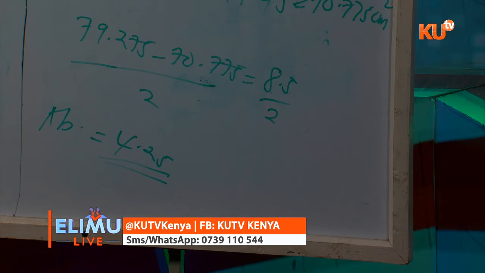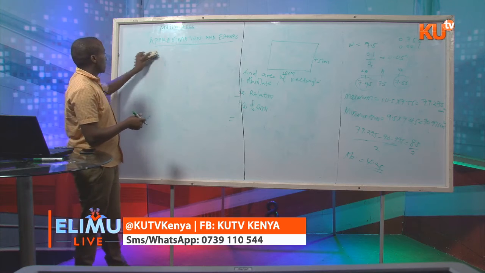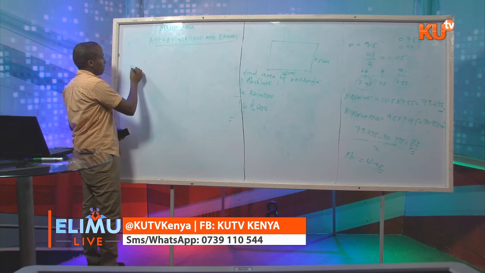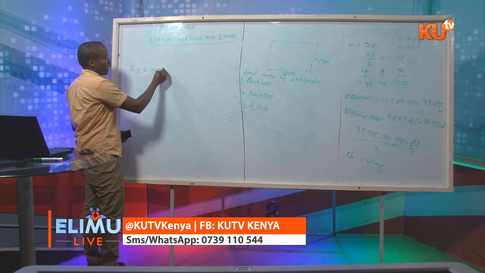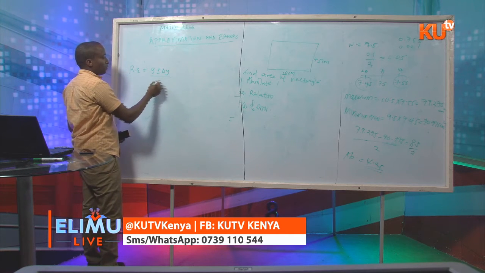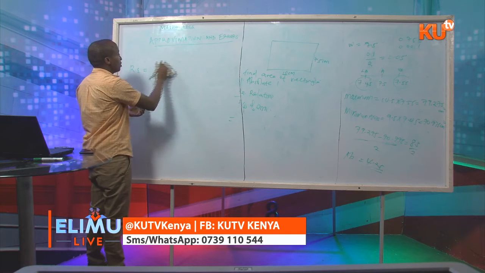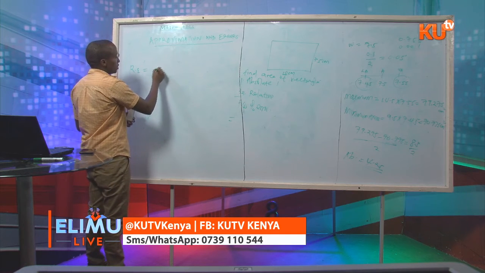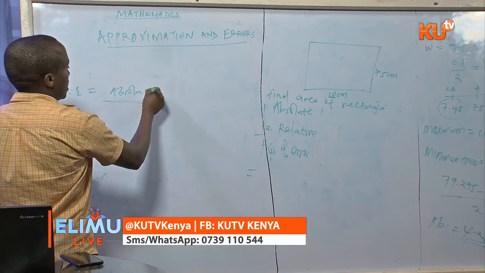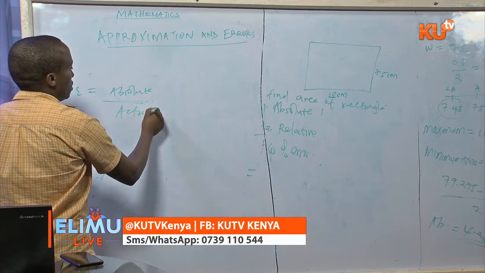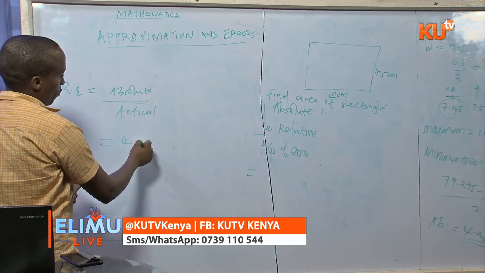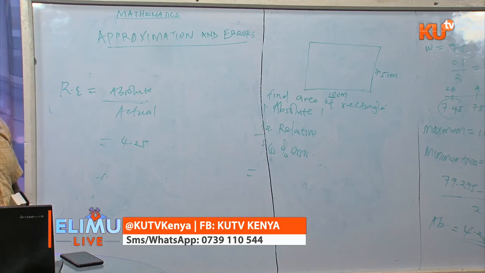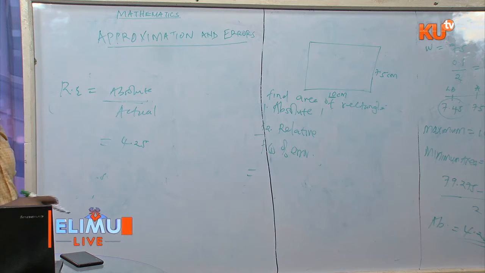That is our first quantity. We go to relative error. Relative error, very simple, is the absolute error, the change of y plus or minus, divided by the actual. So let me not complicate this: just the absolute divided by the actual, to be simpler. You take that one and divide it by the actual.